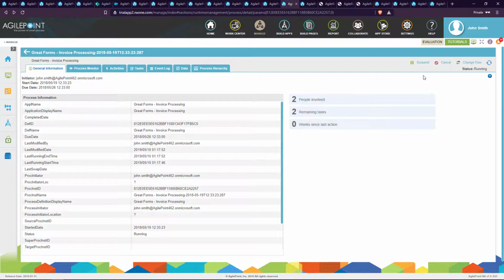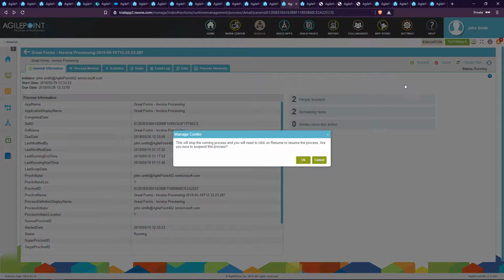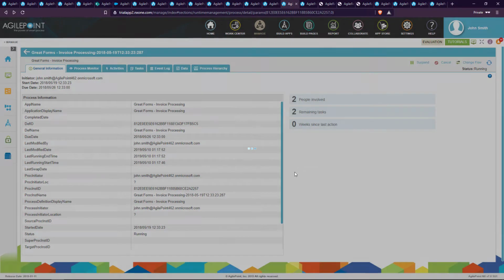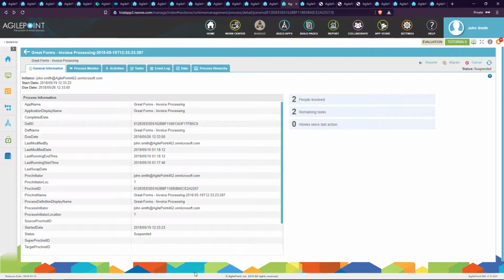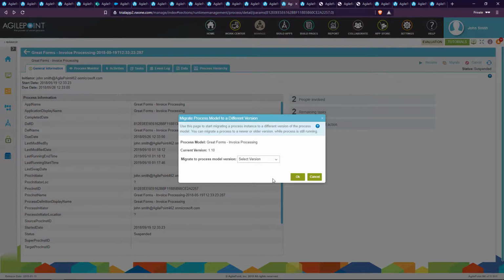Now, earlier I mentioned that there are a number of versions of this application that are running side by side. So what happens when I make changes to my data model, my UI or logic, integrations as an example, to all of those running instances of an application? Well, in the case of AgilePoint, I can easily migrate those up to the newest version. As you can see here, I'm currently on version 1.10, but there are many newer versions of that application.